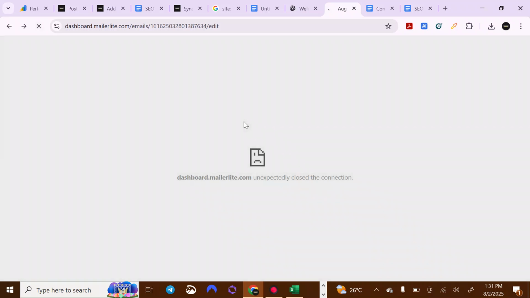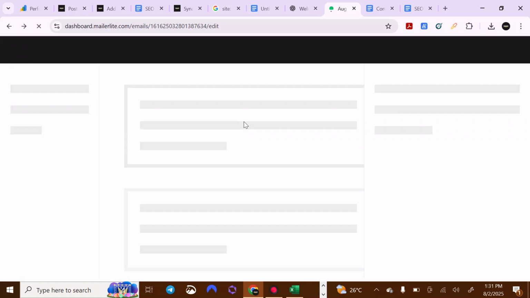Just know that MailerLite is usually like this. It happens. Like I said, I'm not going to edit anything to look so professional. The mistakes, everything, you can see all.